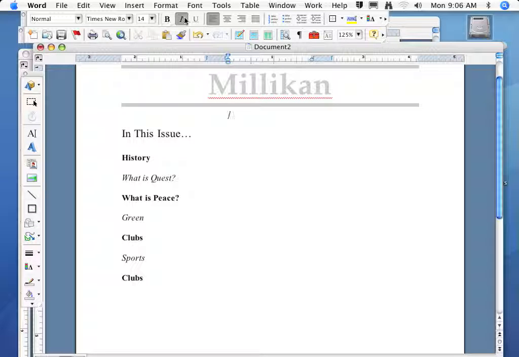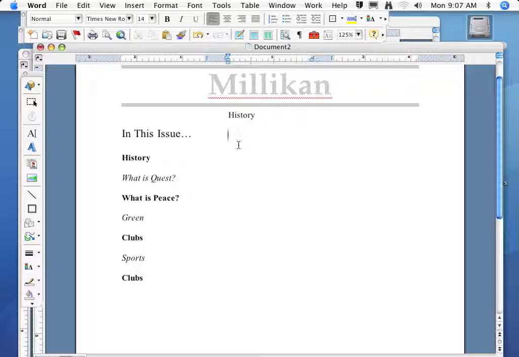In the next column, you're going to make sure you get rid of the italics or whatever formatting you have set. And we're going to go ahead and type in, if history is your first story, you're going to want to type in history here, the history of your high school. Now we're going to go ahead and change this to 14. It's 14 Times New Roman. That's okay.